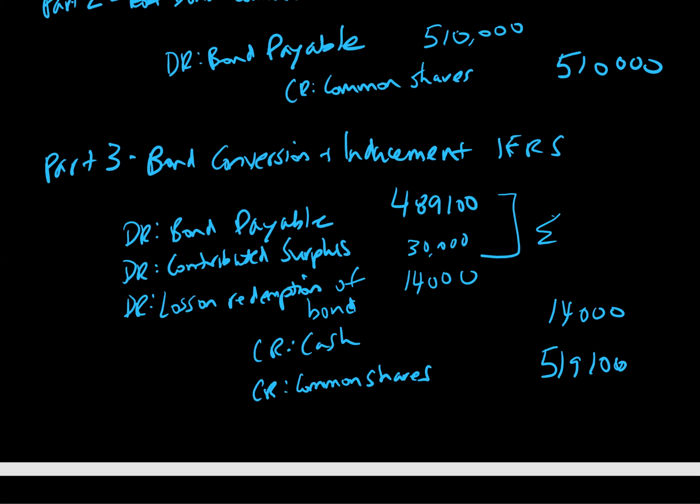We have decided to induce the bondholders to convert their bonds. That means that we no longer have the bond payable or the associated contributed surplus account. Rather, we are enticing them to execute their convertible debt, and we're going to issue them the shares. And in order to make that happen, we've agreed to pay them $14,000, which is going to create a loss for us for the $14,000, and we have to pay out the additional $14,000 in cash.